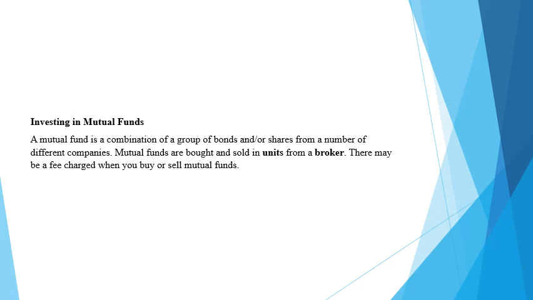So they're calculated very similar to stocks and shares, where with stocks and shares, you look at a cost per share. With mutual funds, you look at a cost per unit. The only difference is we have to figure in that brokerage fee, if there is one. So let's look at two examples.